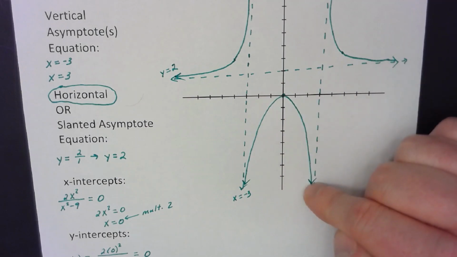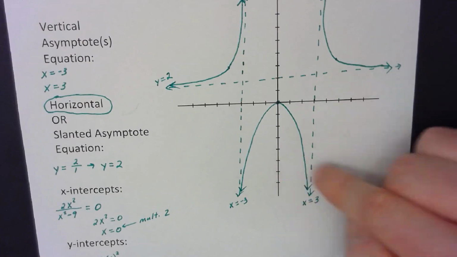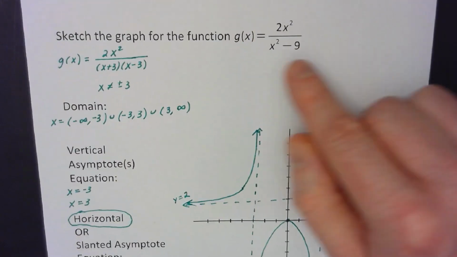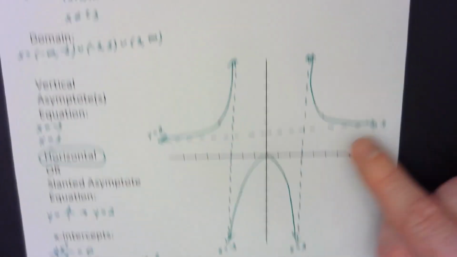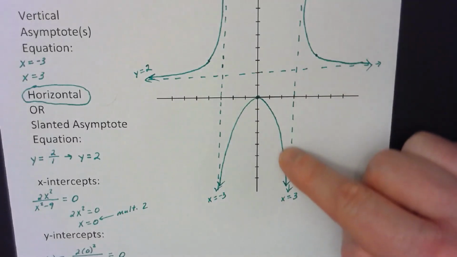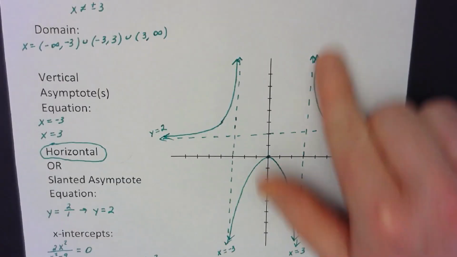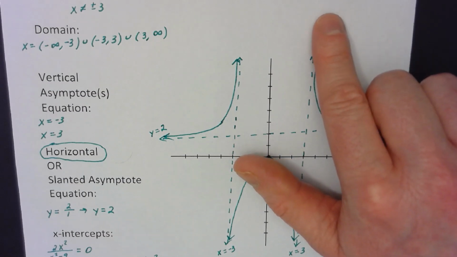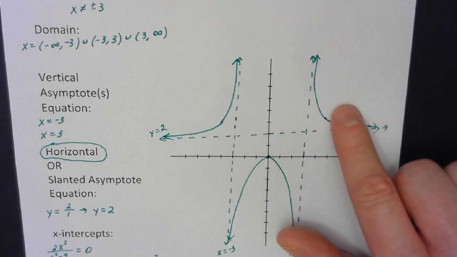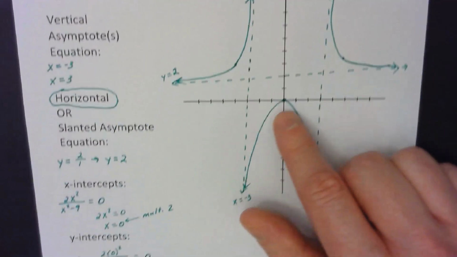Now, how do I know what it looks like on the other side? It's always opposite behavior on the other side of the asymptote anytime the factor that caused the asymptote is degree 1, which both of these are. So if I'm going towards -infinity as I approach 3 on the left, I better be going towards +infinity as I approach 3 on the right. Then what's going to happen as x gets large? Well, as x gets large, your function is going to come down and approach the horizontal asymptote of 2. Same thing happens on the other side.